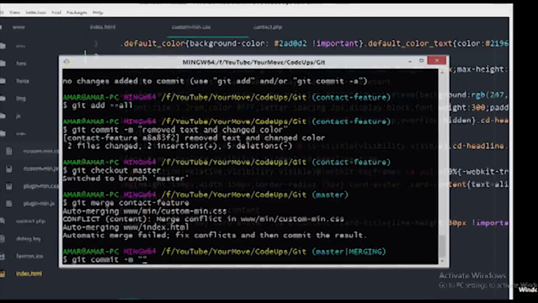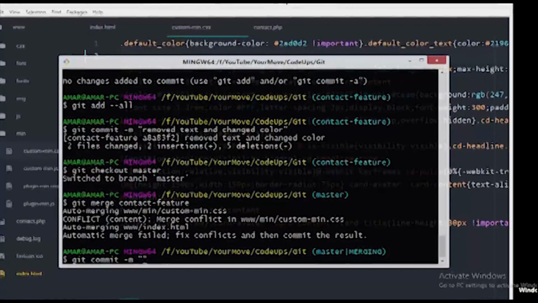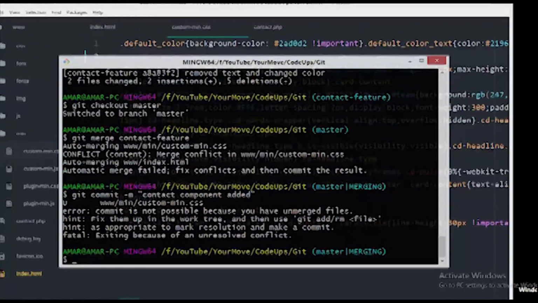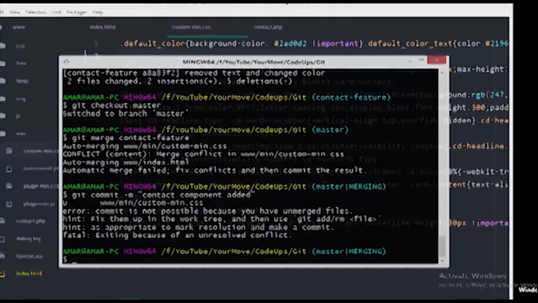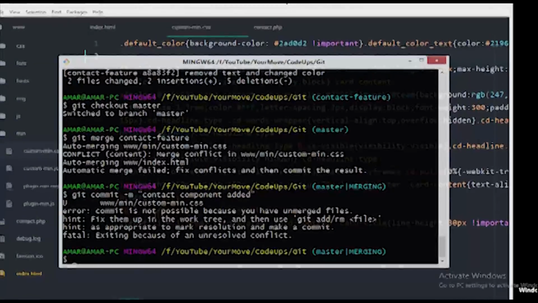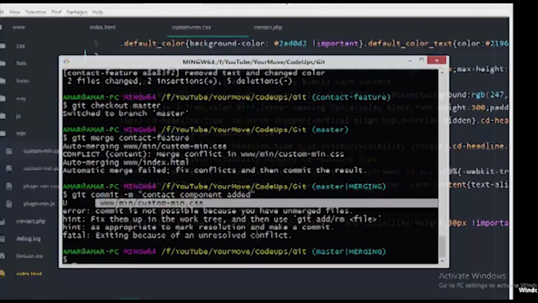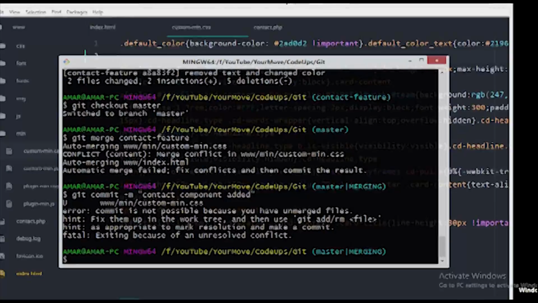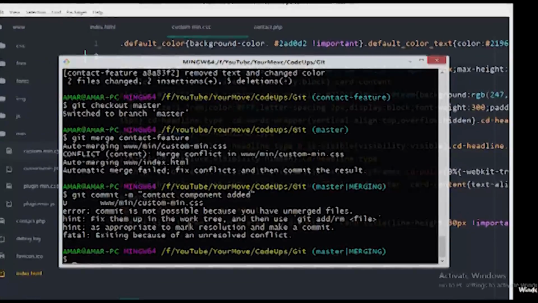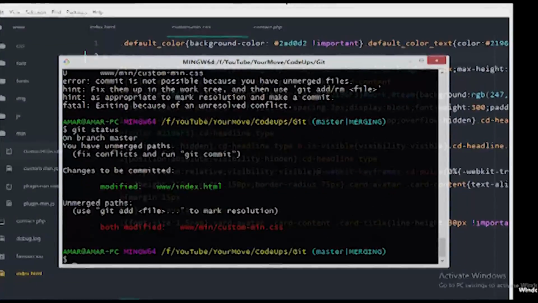Git commit -m and say "contact component added". So even though we have removed that, this conflict is not resolved. For that, let's see the status.